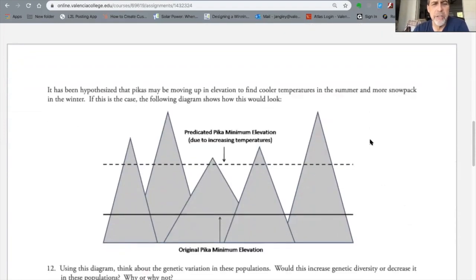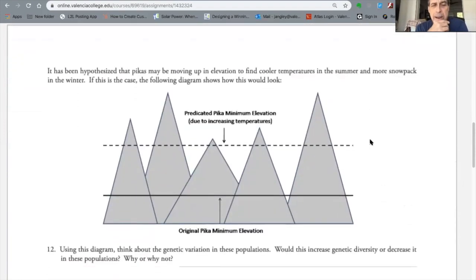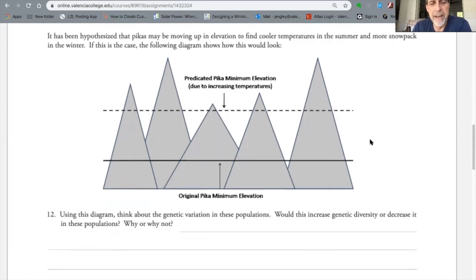So the next question is that if you look at this diagram, right? You think about genetic variation in population. Now at this point, you probably want to go back to chapter 2, where we're dealing with these things we call the founder effect. You might look at some of the things about genetic change that we talked about in the textbook, I'm pretty sure it's chapter 3. These things will all help you come up with a pretty interesting answer for that, right?